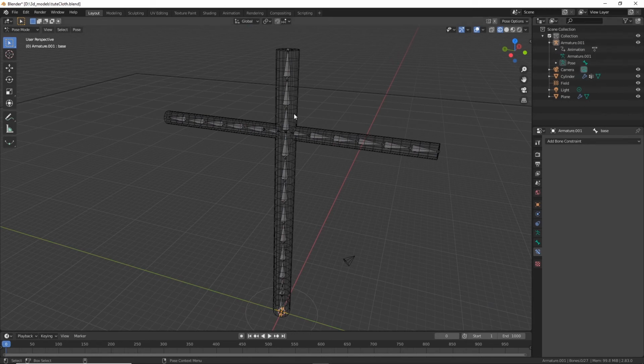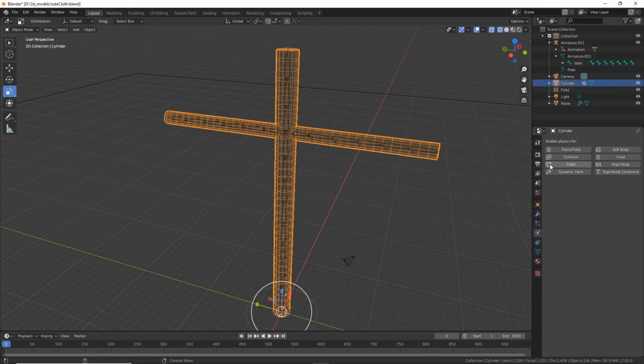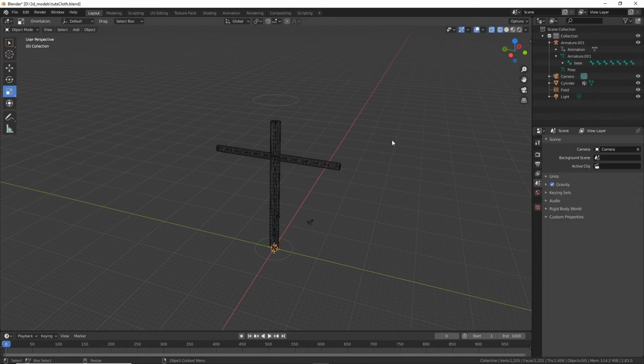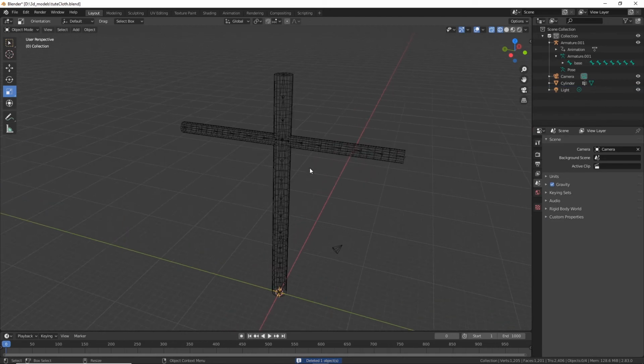We can go back out of pose mode now. We can lose the cloth on there. We can get rid of the floor and the wind.